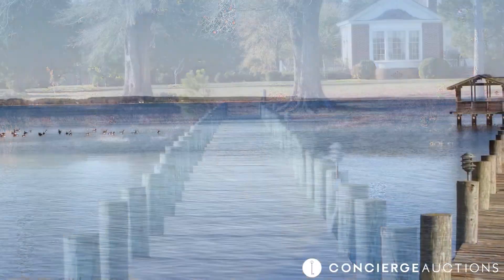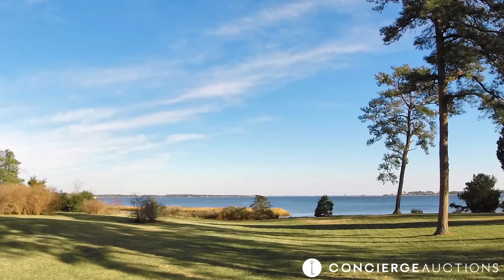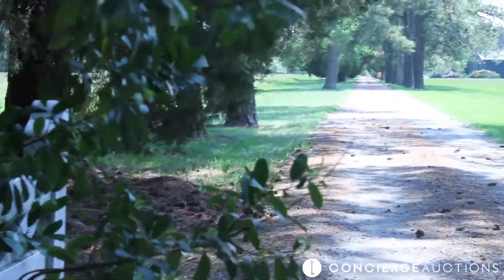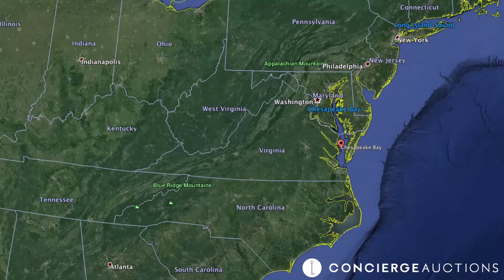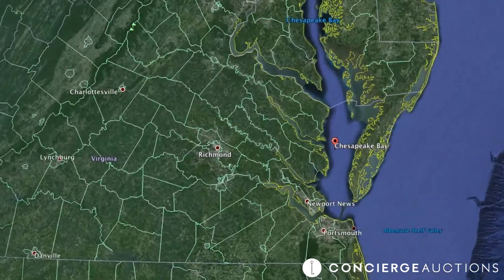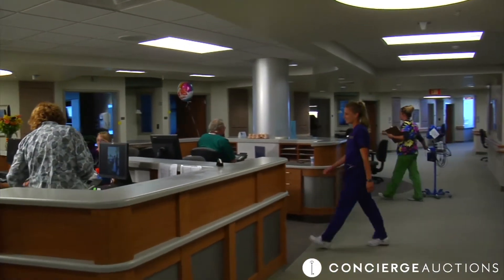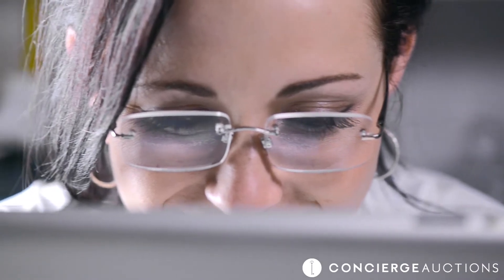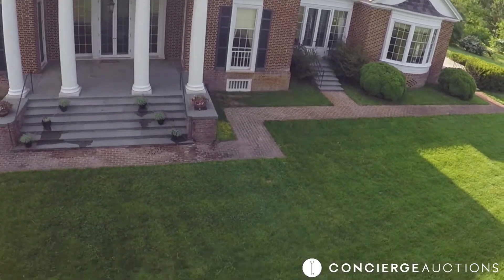The water in front of Wareham is more than 8 feet deep, which means you could harbor a sailboat or a large motor vessel here, and that's very special. From here, you can literally set sail for the four corners of the earth. And yet you're just minutes from the quaint town of Gloucester and 45 minutes from a major airport in Newport News. Wareham Estate puts you right in the middle of everything Virginia's Chesapeake Bay has to offer. You are very close to doctors, dentists, pharmacies and your accountants, but you are also very private once you are here.